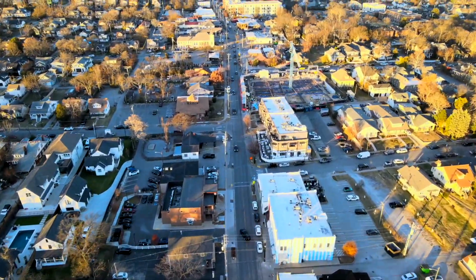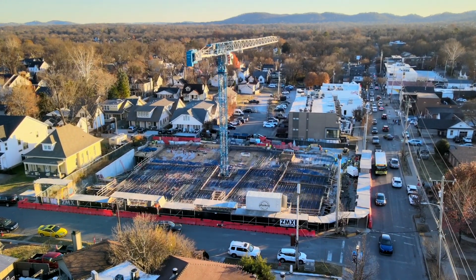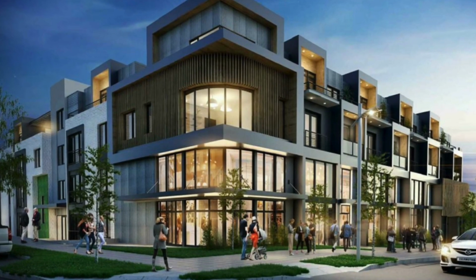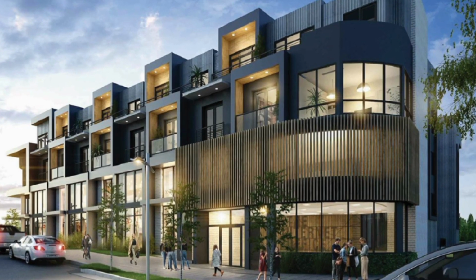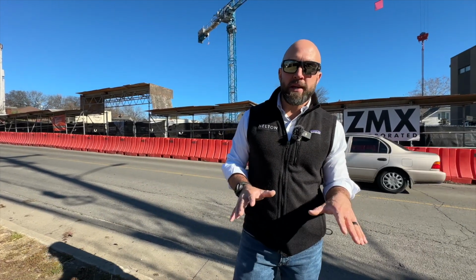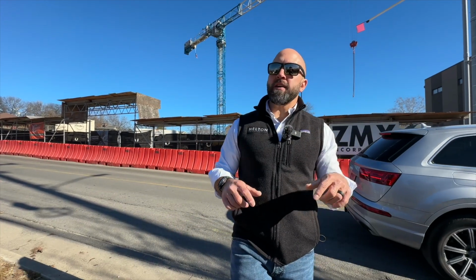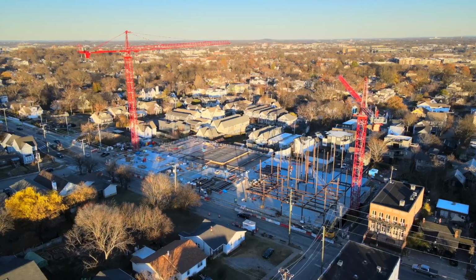All right, so here is one of the projects that is really exciting for the 12 South community. Coming in 2024, they're obviously underway. There's going to be 99 condos for sale here with mixed use below, so retail shops. Again, we said that shopping is a major theme in 12 South and continues to be. So again, if you are into shopping, you definitely want to keep an eye out on this project, and we've got one more.